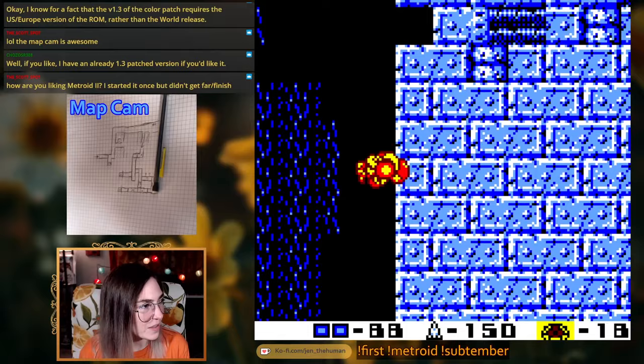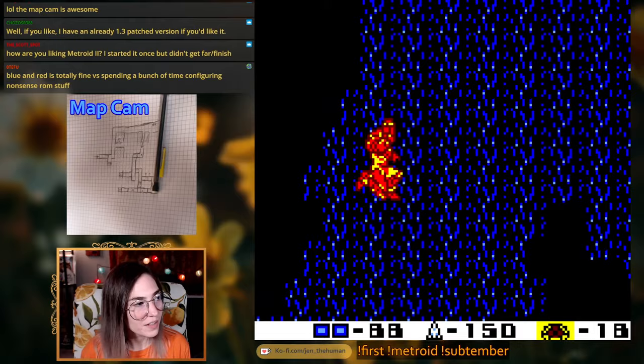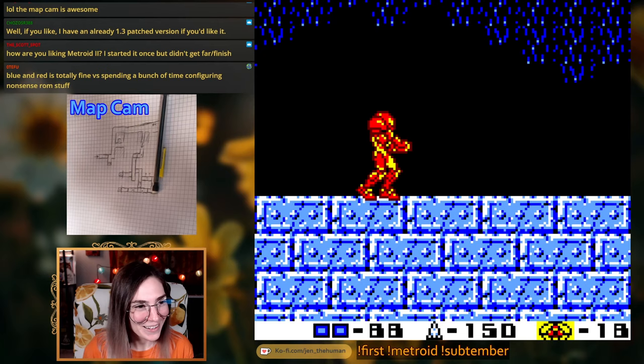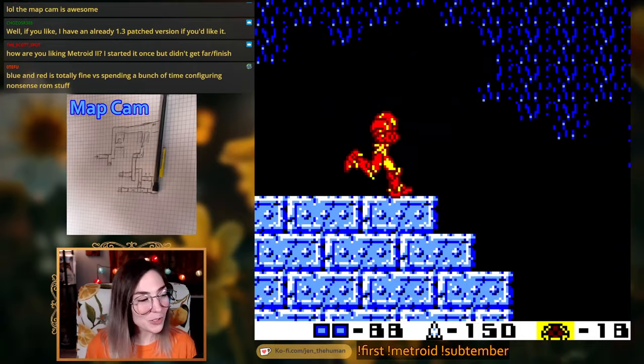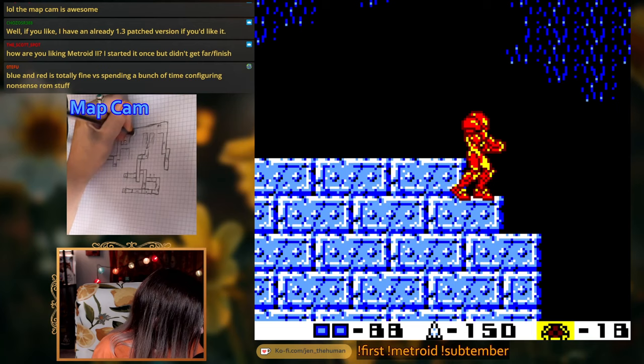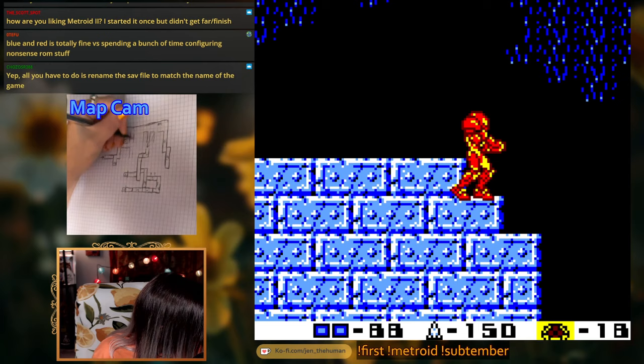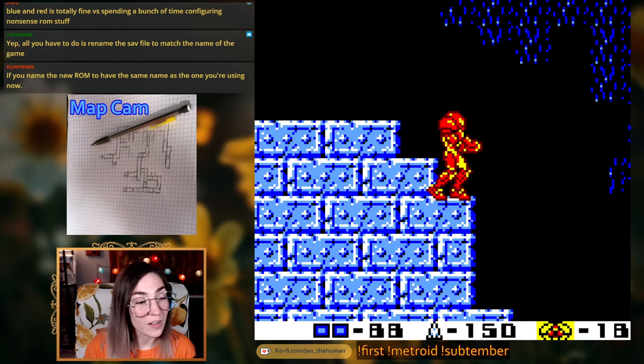You have a patch version? So if you have a patch version, can I still use my save file? Is that a dumb question? Blue and red is totally fine versus spending a bunch of time configuring nonsense around stuff. My go-to fix is, if it ain't broken, don't fix it. We're doing just fine with what we've got. But I will further research in the future. Where does this hallway go? Rename the save file. Oh, okay, cool.